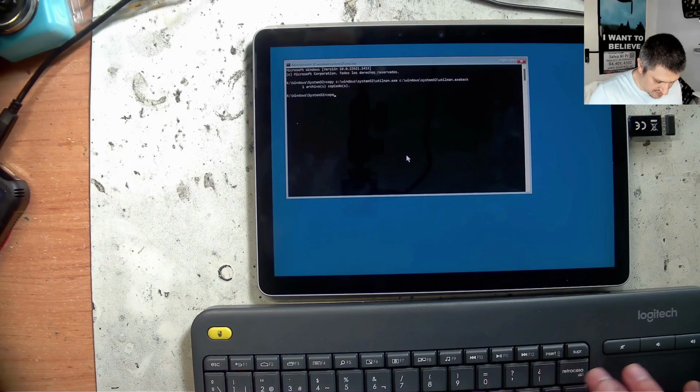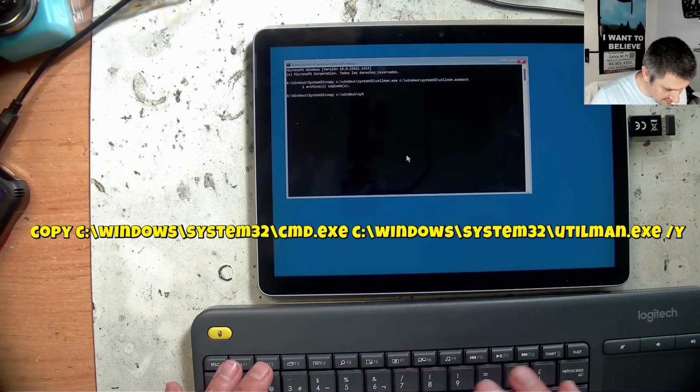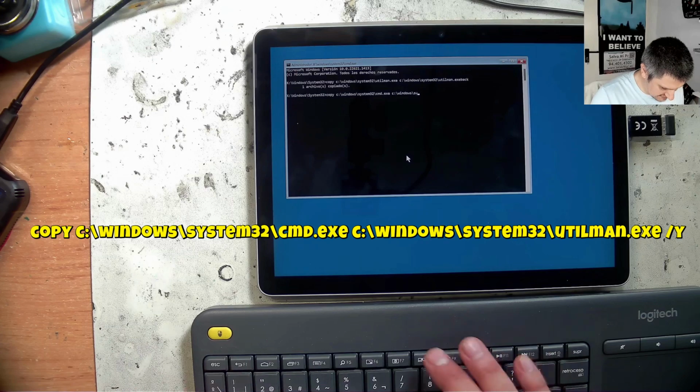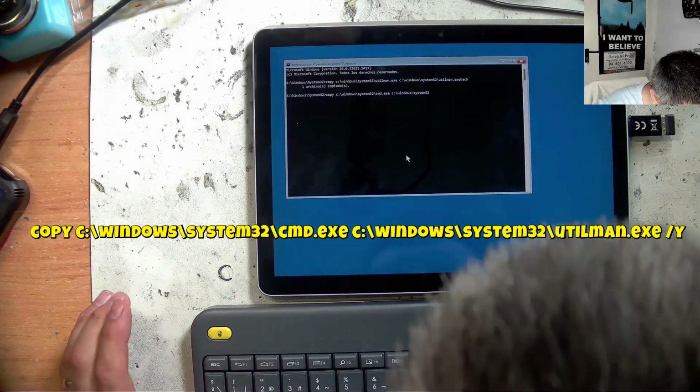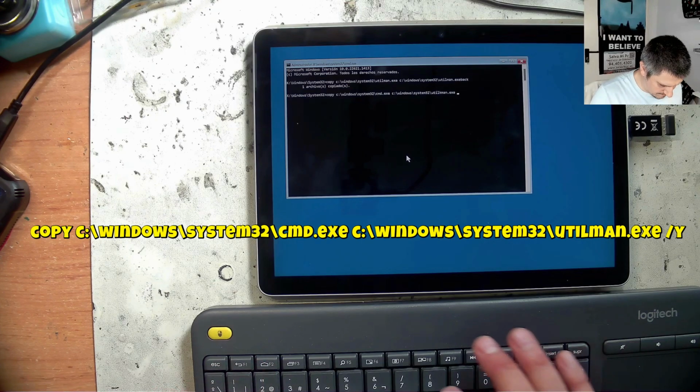Now copy the second command, C colon Windows system32 cmd.exe space C colon slash Windows system32 utilman.exe y.